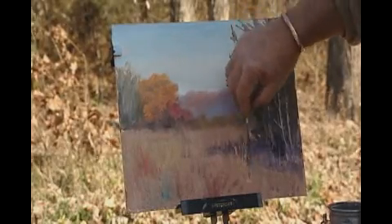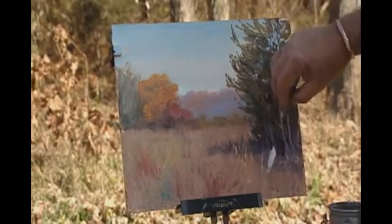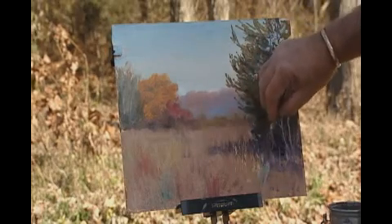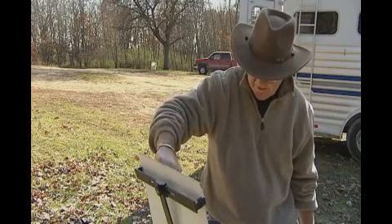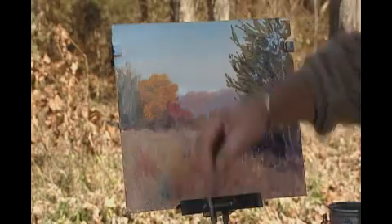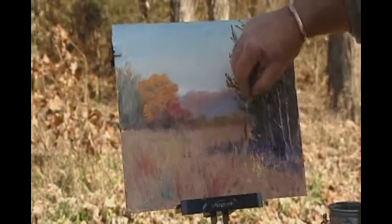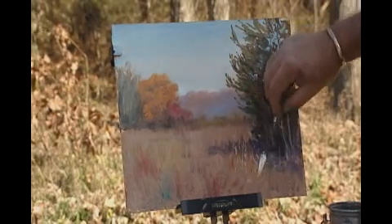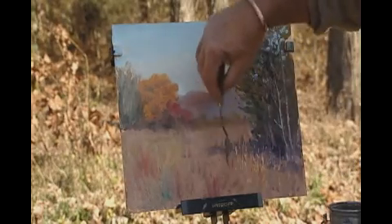Create weeds. Look at what the knife does — you just move it back and forth. If you practice it at home a little bit you'll find out what the knife really does. It's a wonderful tool, especially for things that are somewhat accidental. You can flatten the knife out on the board and it gives you a broader stroke, or you can use it as a sharp edge only.